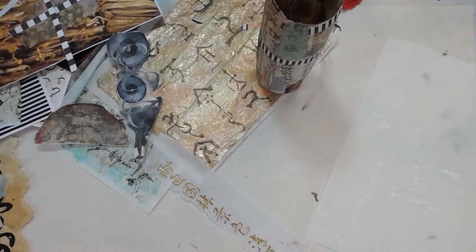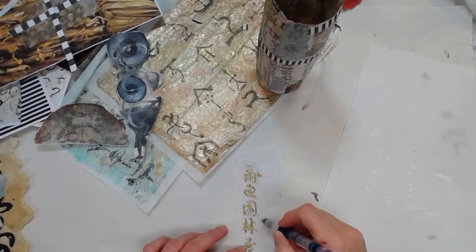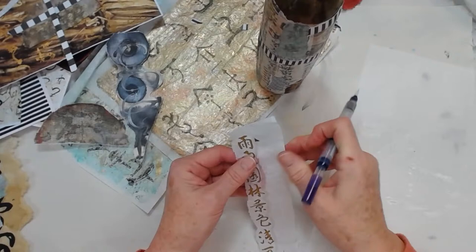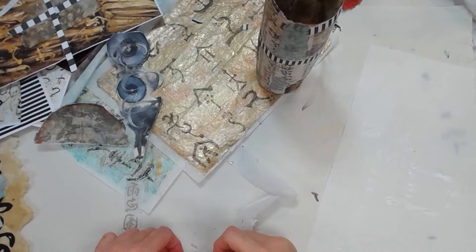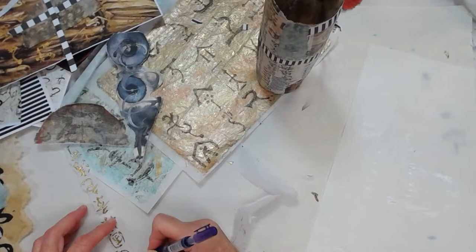I had some of those little tiny fairy light things. I gave them to Chelsea. All right, let's get some of this going here. Oops, my pen skipped. This tissue just tears like butter. Get a little more of this white off over here.